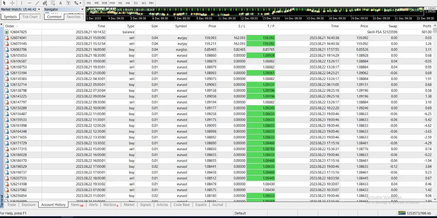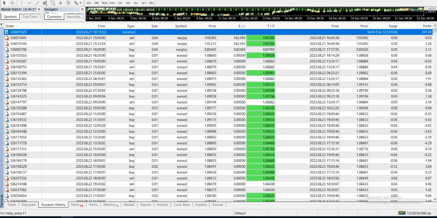As I said, this is specifically for Euro USD, and it does not martingale at all. It doesn't hedge. It doesn't use grid trading. The minimum requirement is 1,000 US dollars. However, if you can manage higher, like around 1,200 to 1,500, that is better. But yes, 1,000 is the minimum.